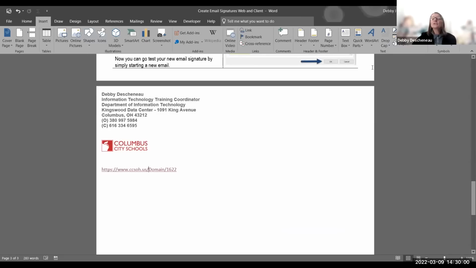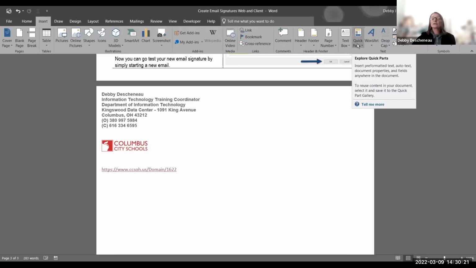And when you want to use Quickparts, you want to be on the Insert tab. So I want you to think like I'm collecting a bunch of stuff that I'm going to insert later. So I need it on my Insert tab. When you're on your Insert tab, you're going to see the Quickparts right over here, almost to the right of your taskbar.